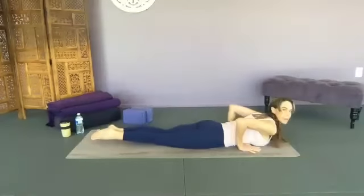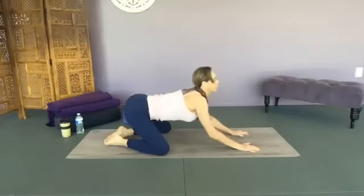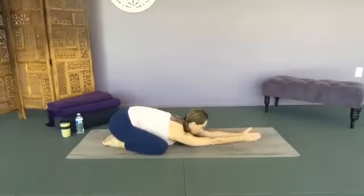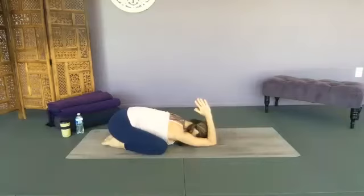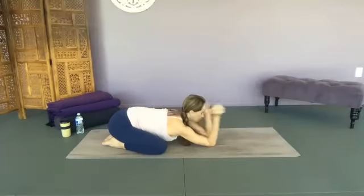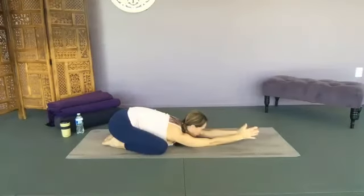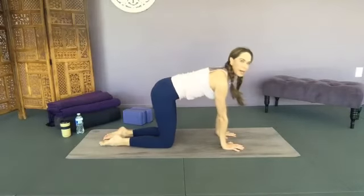Okay, now this time we'll just come right into child's pose. We'll bring our palms together. We'll take a bend into the elbows and bring our hands up and over the back of our head. Slowly release the hands back down. Slowly come back up and find top of the table.